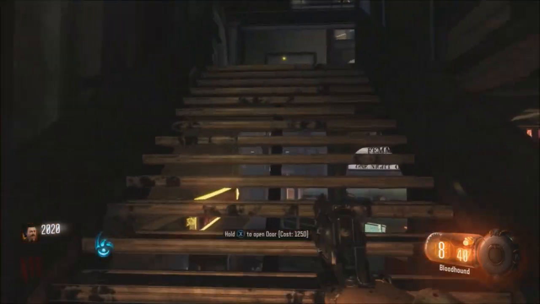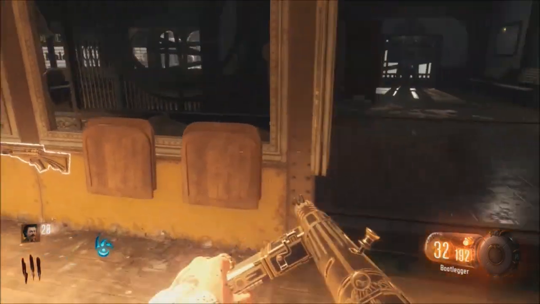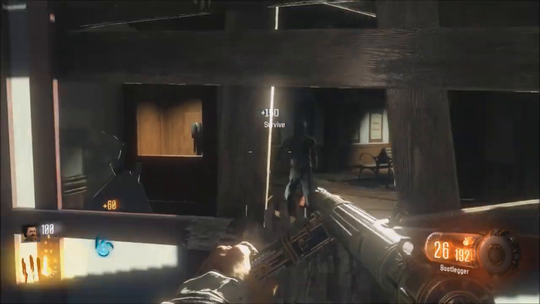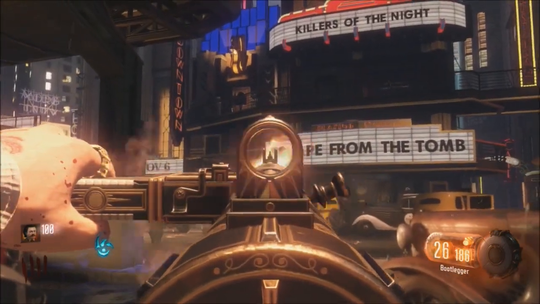And the final honorable mention goes to the Bootlegger or the Type 100. They're basically the same exact weapon, but the Bootlegger is better in my opinion. And this gun, again, it feels really good to use. It's really not an amazing weapon. It has good ammo, good damage, and you can get points with it. I just felt like it was a really good wall weapon and it needed to be mentioned. But anyways, let's get to the number 1 spot.